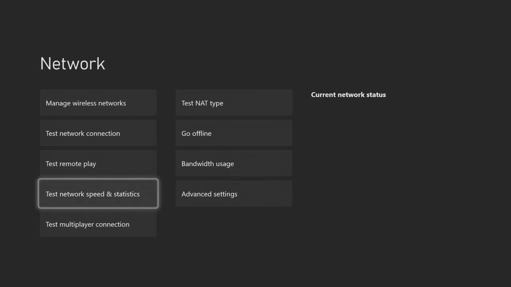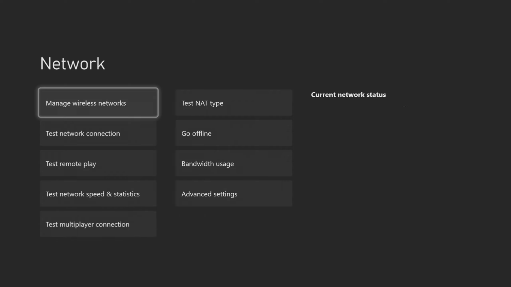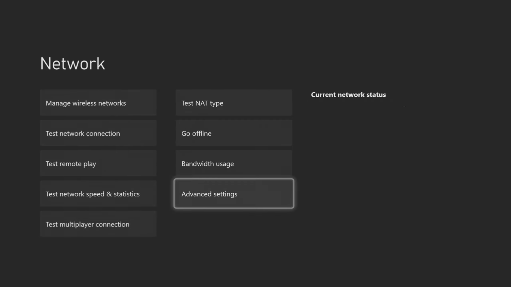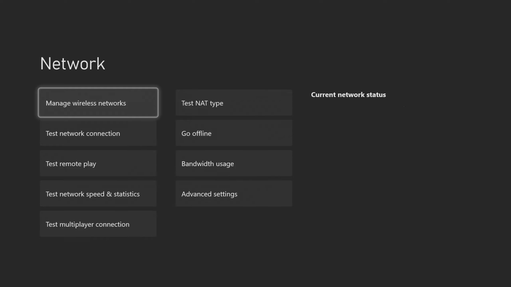Now, as I mentioned earlier, if you are having connection issues without the network test showing anything, then it is likely that you are far away from the router. The solution is very easy and cheap: buy an Ethernet cable. It is very easy to set up. And even if you don't have any issues with your internet, wired connection is still highly recommended, as it lets you have a more stable connection.